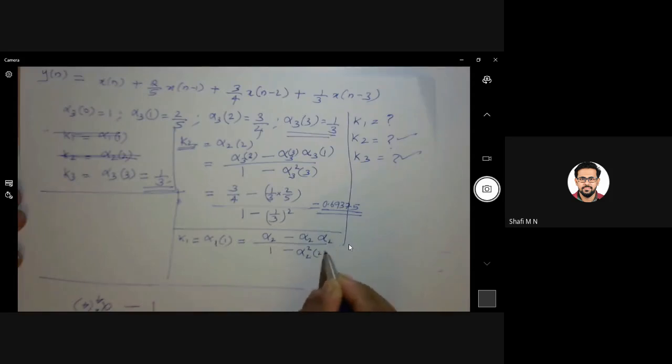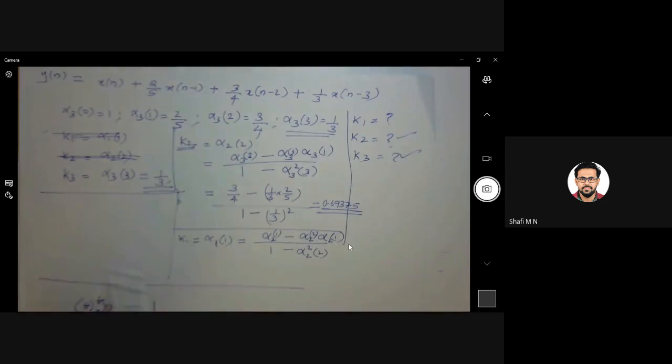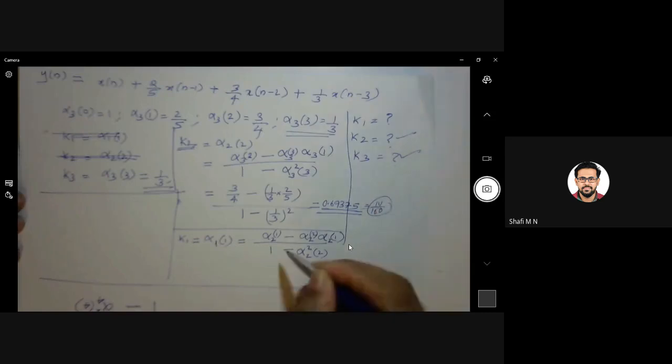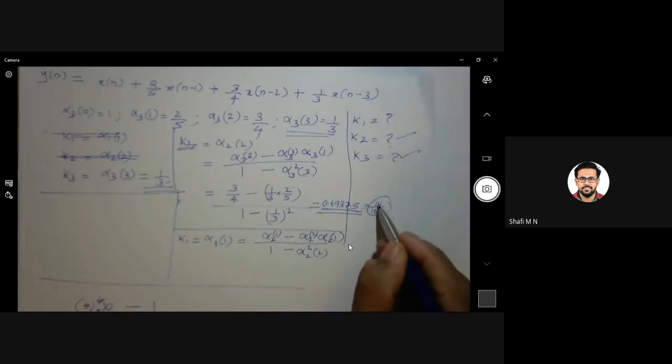And here it is alpha 2 of 2. Here it is 2 of 1. And 2 minus 1, that is 1. So to solve this, you want alpha 2 of 2 and alpha 2 of 1. Alpha 2 of 2 നിങ്ങളുടെ കയ്യിലുണ്ടോ? Yes. നമ്മൾ ഇവിടെ കാൽക്കുലേറ്റ് ചെയ്ത് വെച്ചിരിക്കും. This is alpha 2 of 2. ഇവിടെ ഫുൾ ഡെസിമൽ എഴുതി ഈ ഒരു ഉദ്ദേശത്തോടു കൂടിയാണ് കേട്ടോ, റൗണ്ട് ചെയ്യാതെ എഴുതിയത്. You want to substitute it over here. This is also equal to 111 by 160. ഈ വാല്യൂ ഇട്ട് ഇവിടെ സബ്സ്റ്റിറ്റ്യൂട്ട് ചെയ്യുന്നതായിരിക്കും കുറച്ചുകൂടെ ആക്യുറേറ്റ് റിസൾട്ട് നമുക്ക് കിട്ടുക.